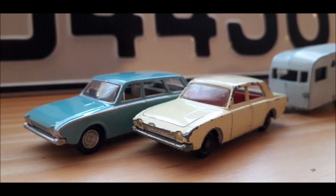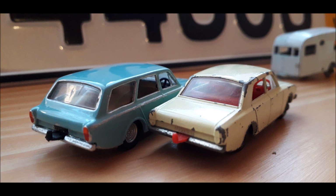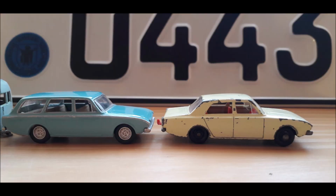So here you can see an original Corsair. I had the other Corsair for quite some time, but I never wanted to restore it because I think it's just in way too good shape, and it would be a shame to restore it, so I chose to buy the other one, and I like the estate.